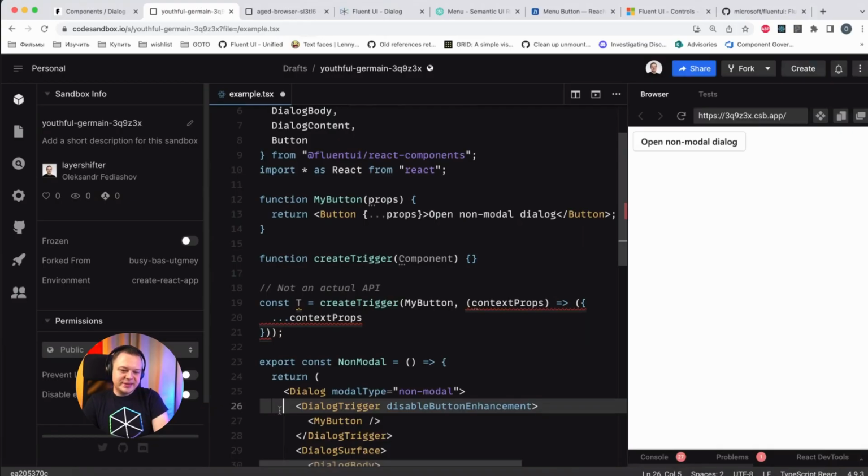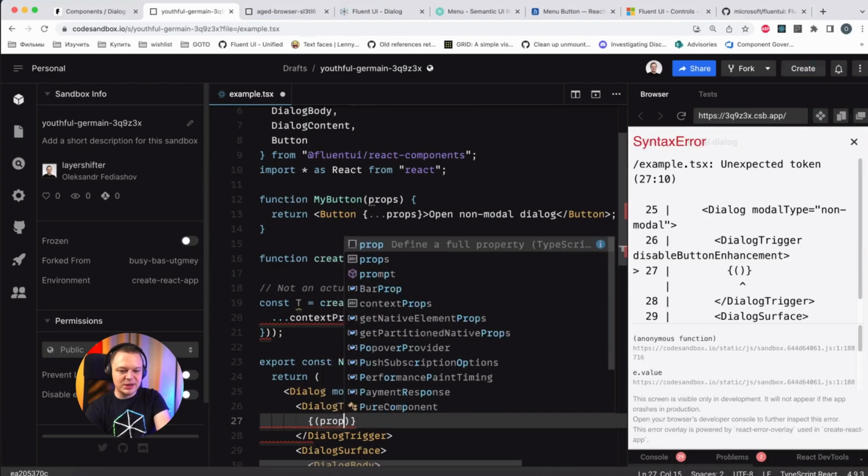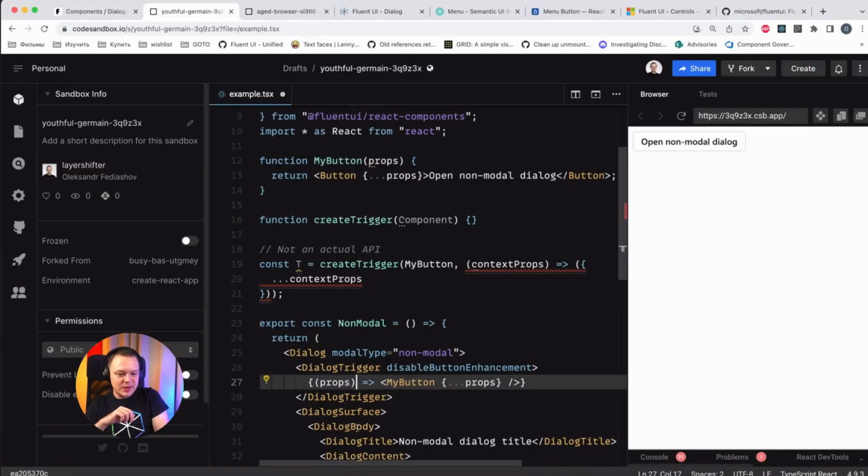Yeah. And a partial solution to this problem is to use render props, because it's what is already supported. So there are props that you need to apply, and then you can use my button and apply things to it. I just wanted to comment on it because in our conversation before this, you mentioned that you're not a big fan of render props. Yeah, really. But there is one benefit in this, because now the contract is type safe, because here we should have types, and it will be the direct trigger child props. And if it's not assignable to this component, at least the compiler will throw. So this pattern is also possible.